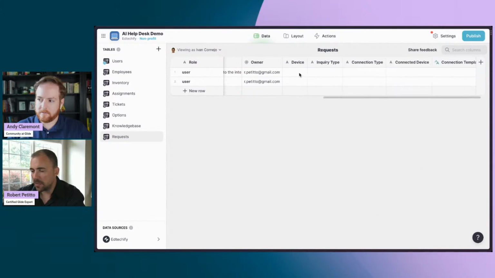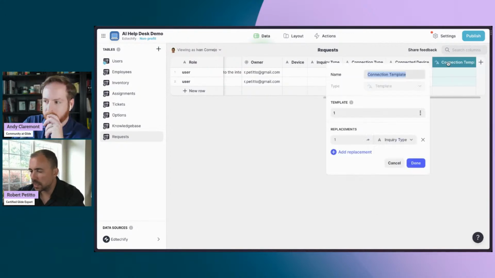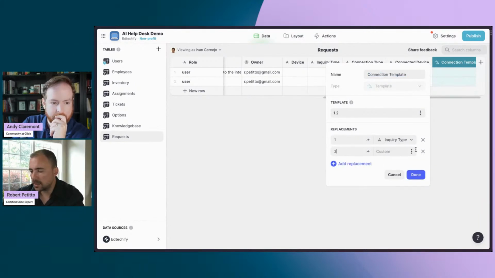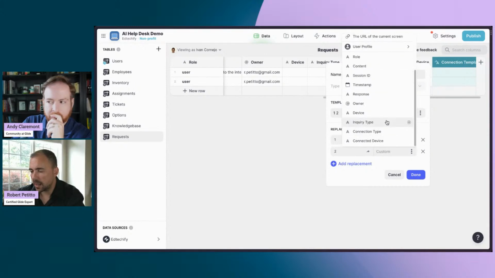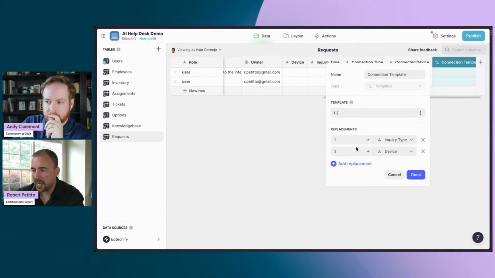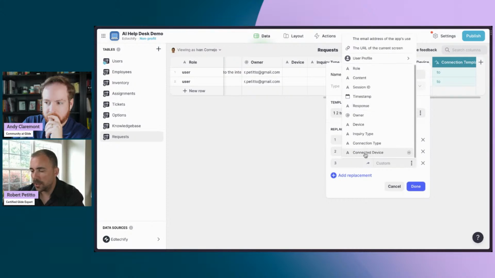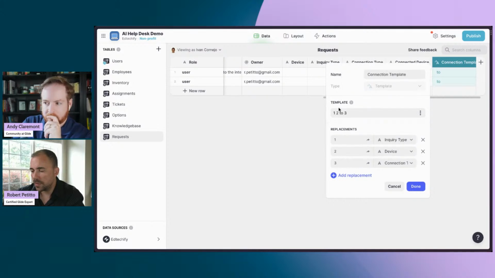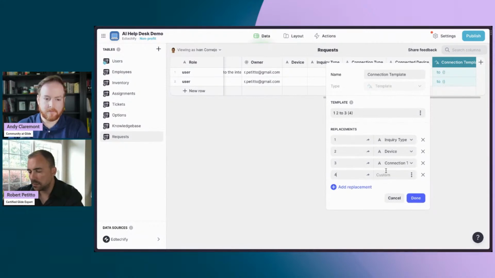If we were to put in some dummy data here, well, I'll do that secondly. So we're going to connect. What are they connecting? They're going to connect their device. What are they connecting to? We're connecting a device to something else. They're going to connect it to the connection type. So they're connecting it to a printer, connecting it to the Wi-Fi, connecting it to the copier, right? And then we can put in parentheses what it is, the actual device itself.